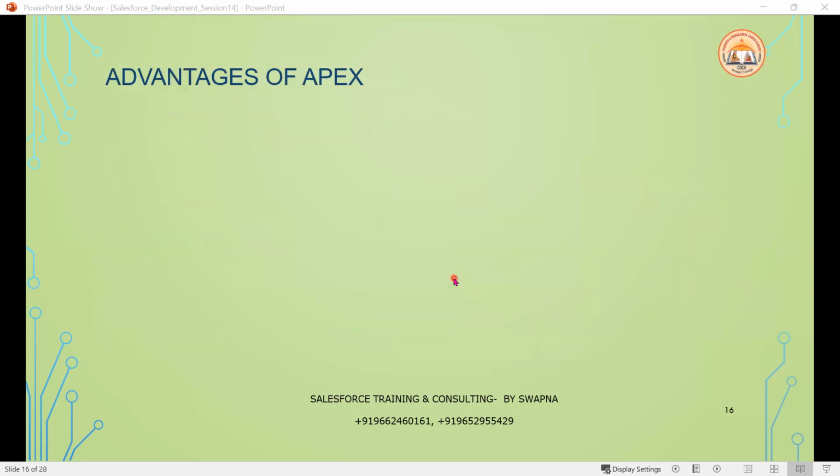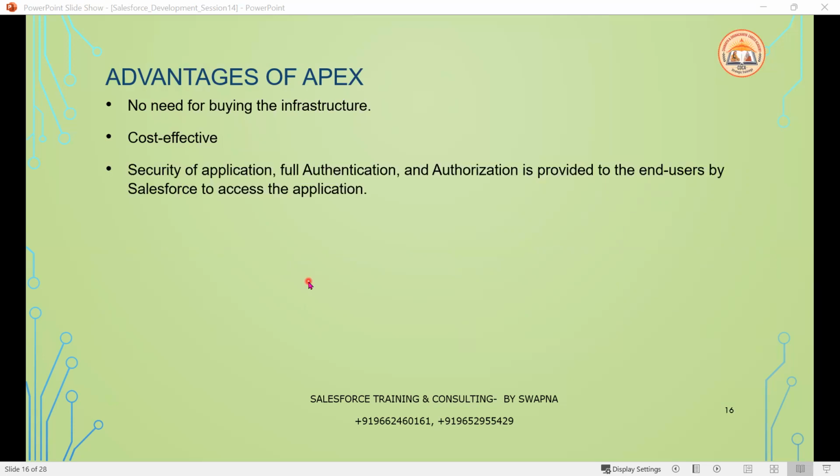So, advantages of Apex. We need not buy any infrastructure. By default with Salesforce, we get everything: Apex, Developer Console, and it is cost effective. We need not spend anything on license costs or any software. Security of the application, with full authentication and authorization, is provided to the end user by Salesforce. End users are developers, admins, whoever is using Salesforce, based on the licenses.